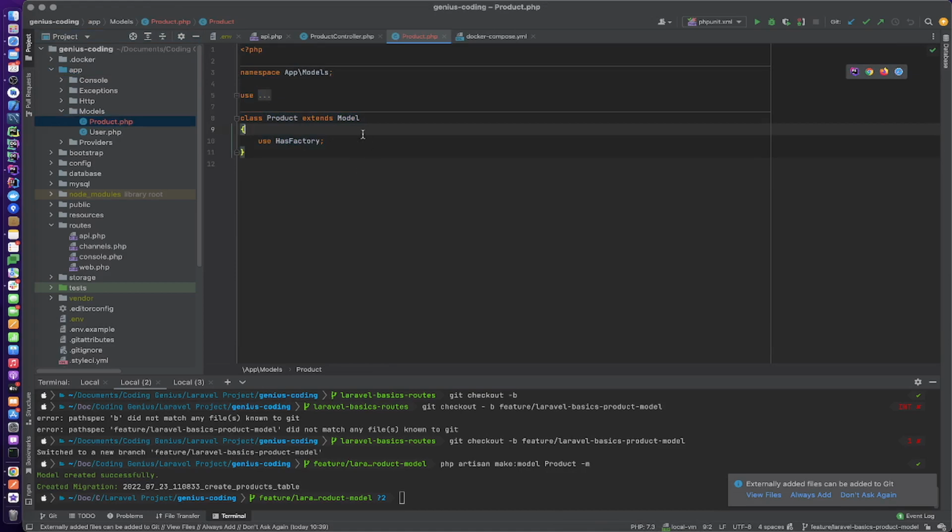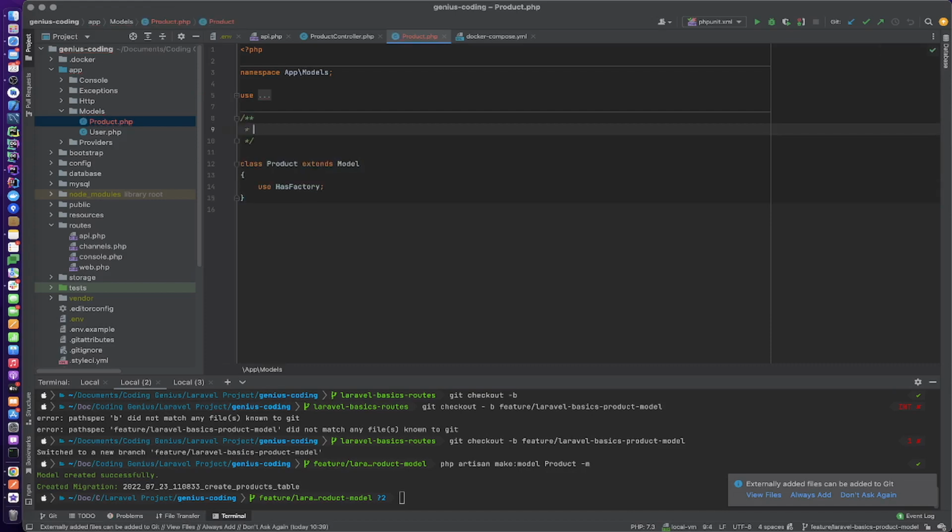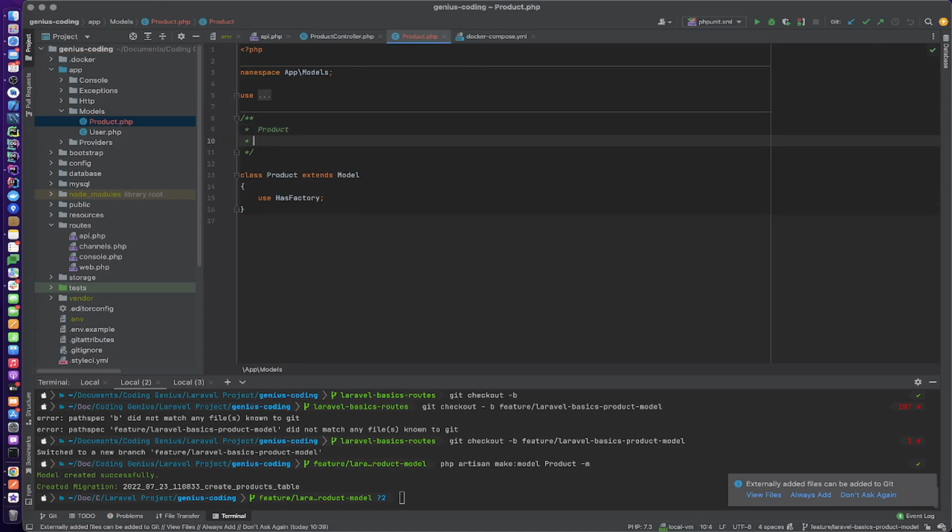Fine. The first thing I like to do is define the model properties. So the class is Product, and one property the model should get is a title, and the title is of type string.